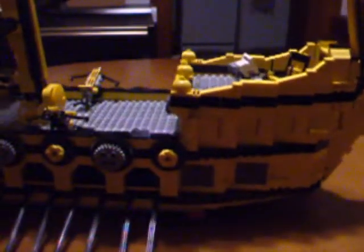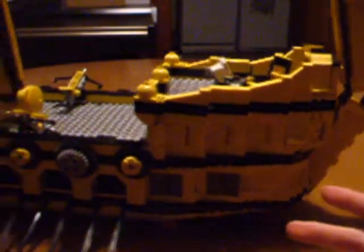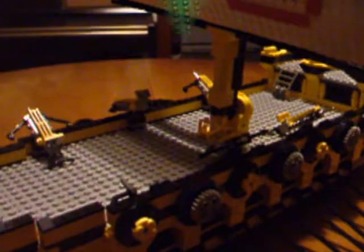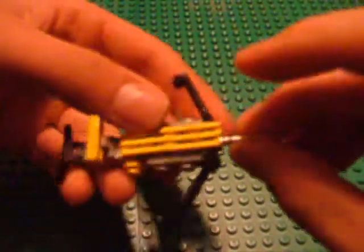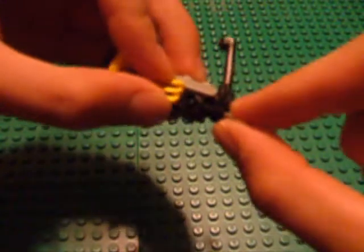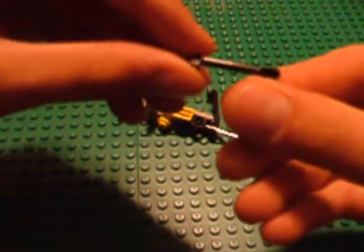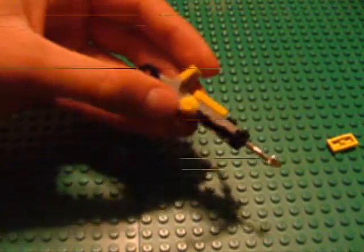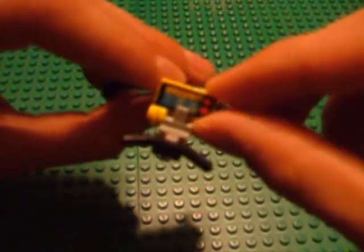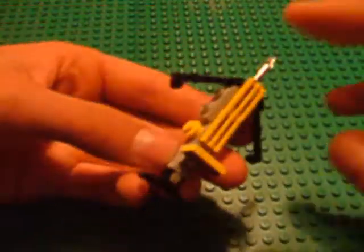I then designed the tail of the Argo, which helped to pull together the front and the back by connecting the dragon's tail and the dragon's head. I then built the little ballista along the side of the deck. I designed the ballista using a bunch of old-school pieces — I started off by using the camera piece, an excellent little sideways building piece, to mount the ballista bolt within. I then used these strange old-school smooth levers as the wings of the bow. In the back, using more sideways building, I attached the handle to position the ballista, and also attached a little control panel using a clip hinge. They're small little things, but they do the trick nicely and I think they're kind of fun.